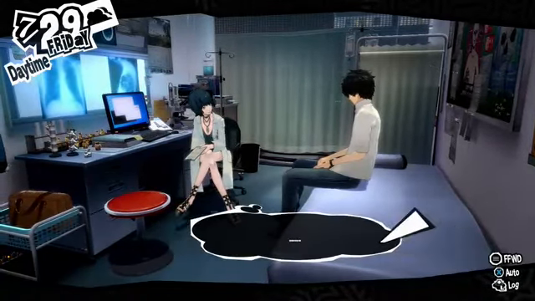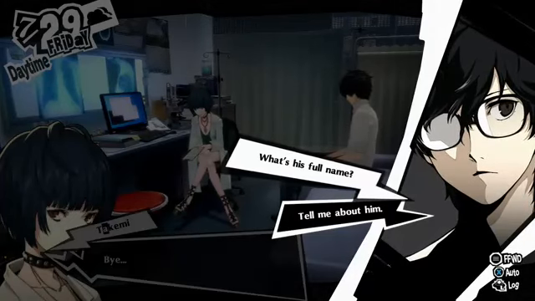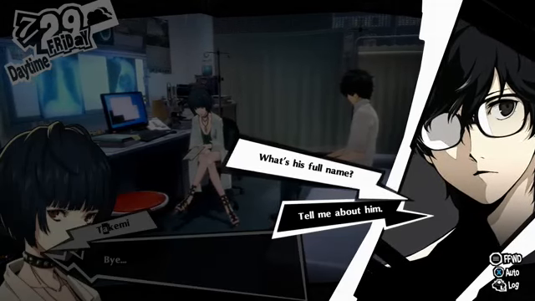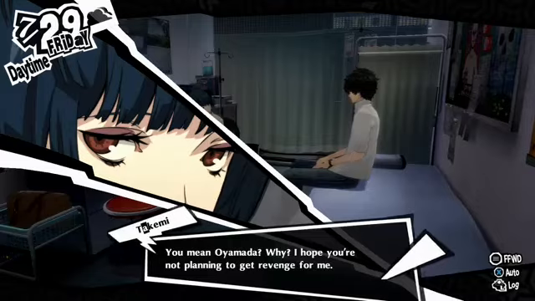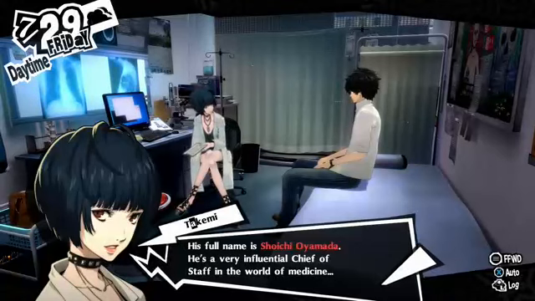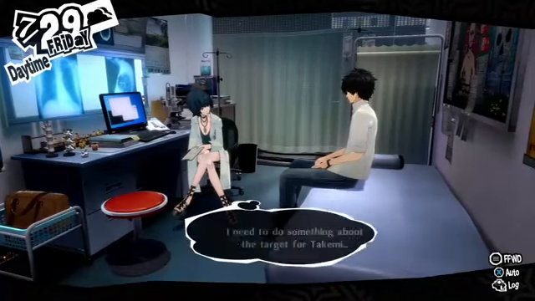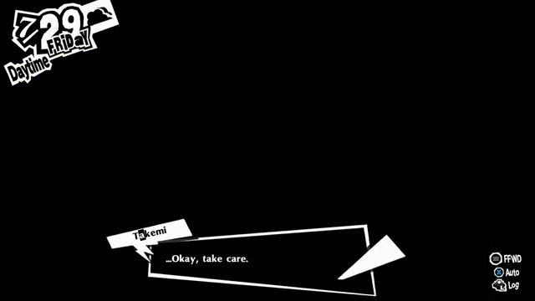Is there anything I can do for Takuma? What's his full name? Tell me about him. This man's full name. What are you trying to do? You mean Okame? Why? I hope you're not planning to get revenge for me. I won't do anything. It's part of my research. You're such a weird kid. His full name is Hachiriko Okame. He's a very influential chief of staff in the world of medicine. Is that all? Take care. Okay, take care.